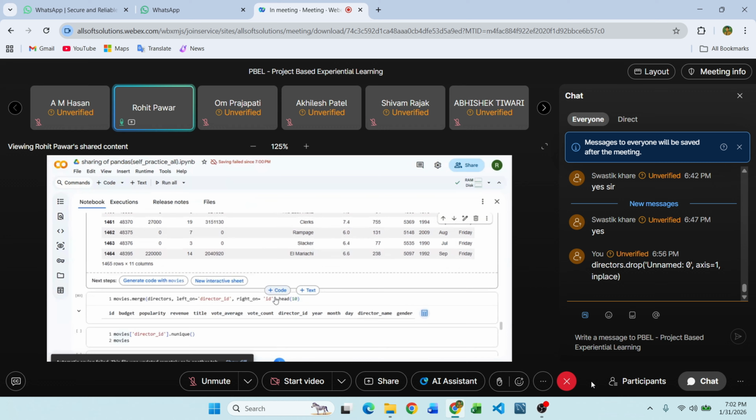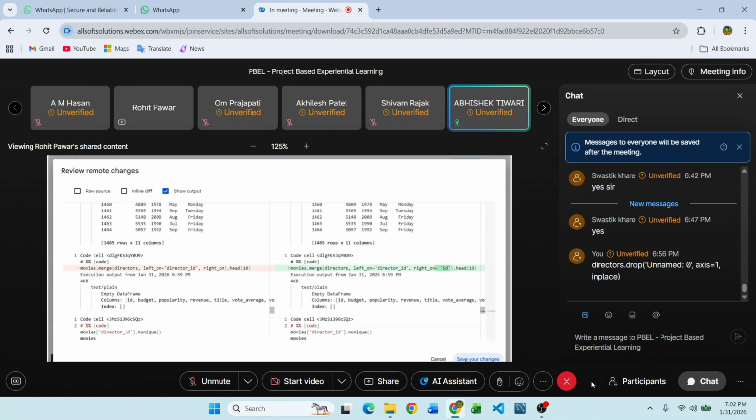So, will this work, or do I need something more, guys? You tell me. Is this fine, or will this code work or not?